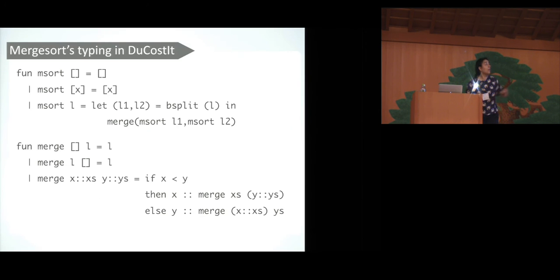So let's look at its definition again. What I want you to observe here is that even though the recursion structure of merge sort stays the same, the recursion structure of merge is highly dependent on the values of its elements. So if the value of x less than y changes from true to false, we might have to take a branch that was not executed before. Even the number of calls to merge might change because of this, okay?